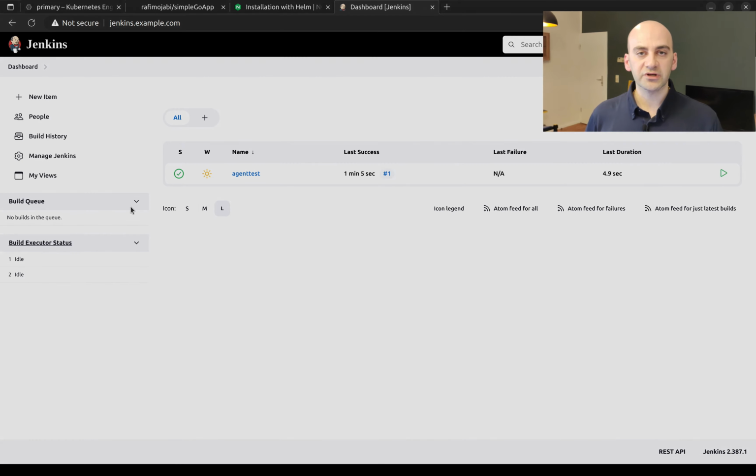So we already created a real pipeline, right? And a very simple one actually, but the point of this pipeline was only to prove that now the Jenkins controller is able to create new pods, consider them as agents, assign some tasks to them and then just terminate them. And that was the whole idea. In the next step, let's create a real pipeline and see how the Jenkins controller can manage it.